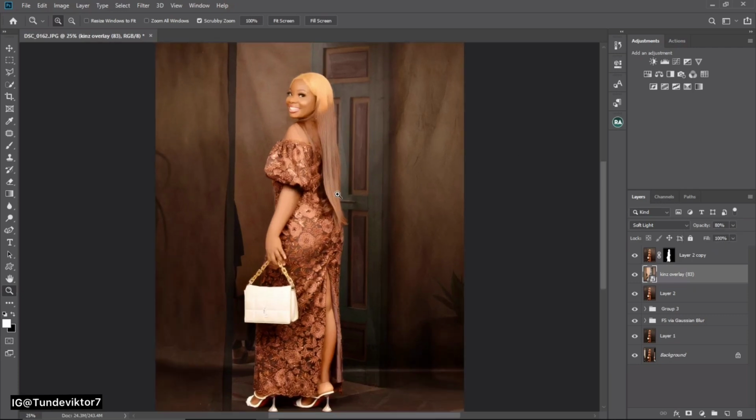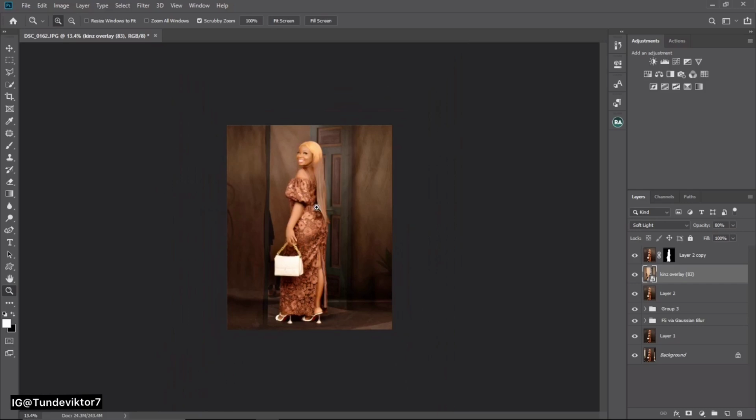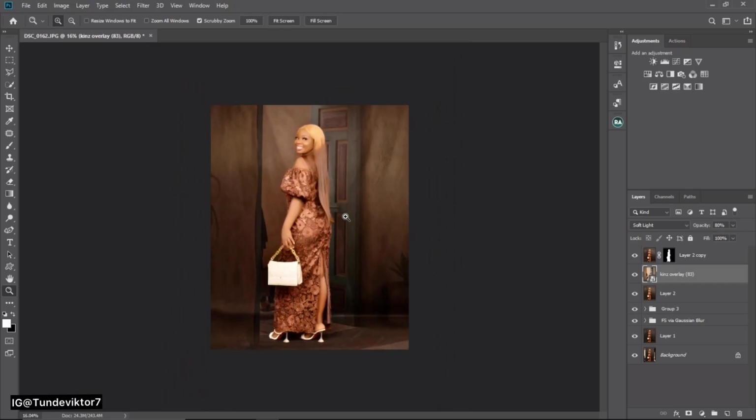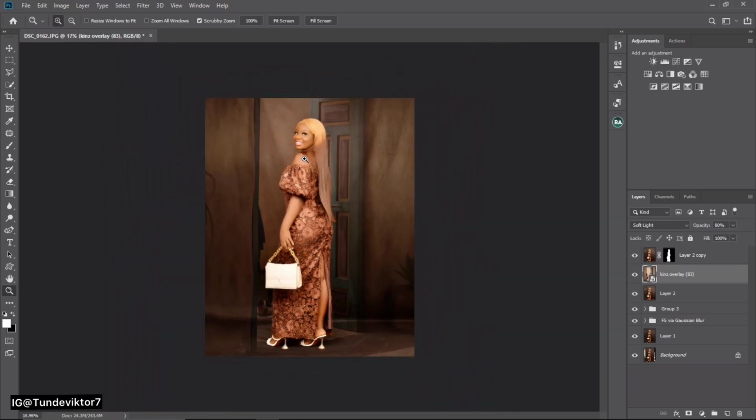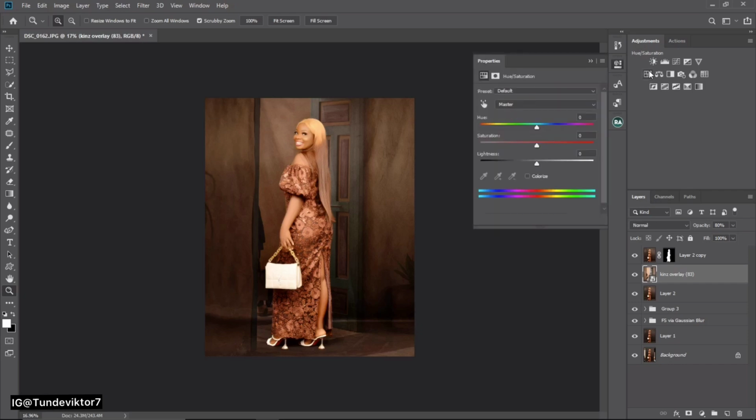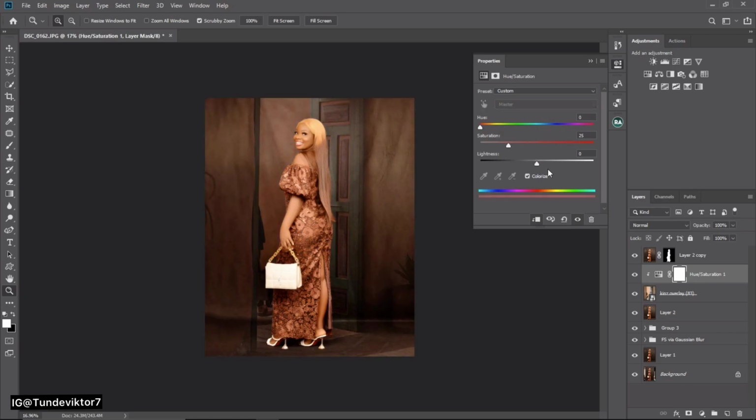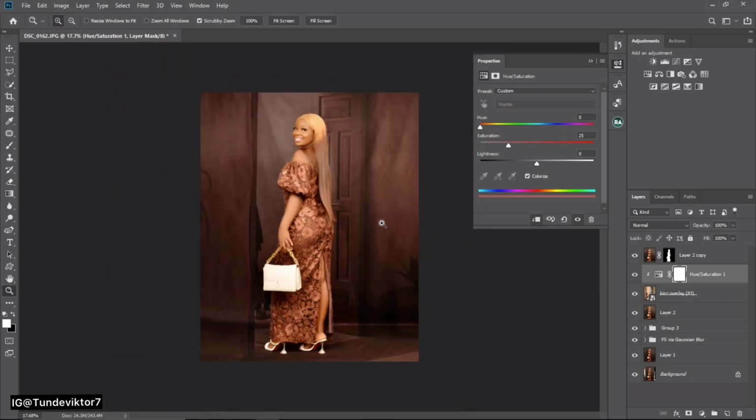So you can see this overlay really works well for this image, and you can add multiple overlays if you feel like. Another thing you can do is change the colors of the overlay. To do that, all you have to do is click your hue and saturation. So once you click on your hue and saturation, just add a clipping mask by clicking on this place right here. Just click it, and it's going to affect only the overlay. So you can play with your sliders and see which color works best for you, or you can just click on colorize, and Photoshop will automatically make a color that's best for the image.